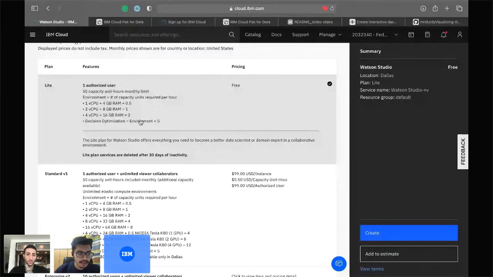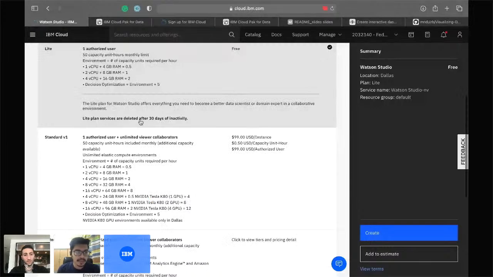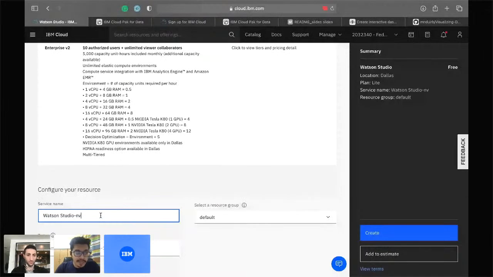And so you scroll a bit down and you have the service name. Over here, you could change the Watson Studio service name to what you would like to give. Like you could give your name, or according to the project you're trying to build today, like marketing campaign, or whatever you like. And the resource group should be default. It's already been selected. If not, just select default, and then you're good to go. So you can click on create.